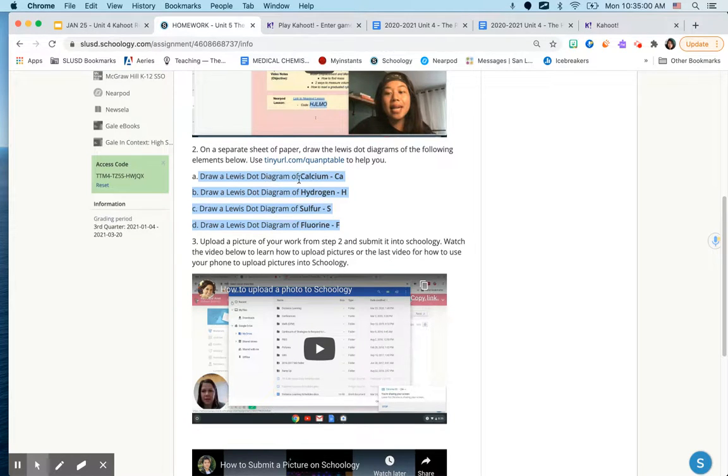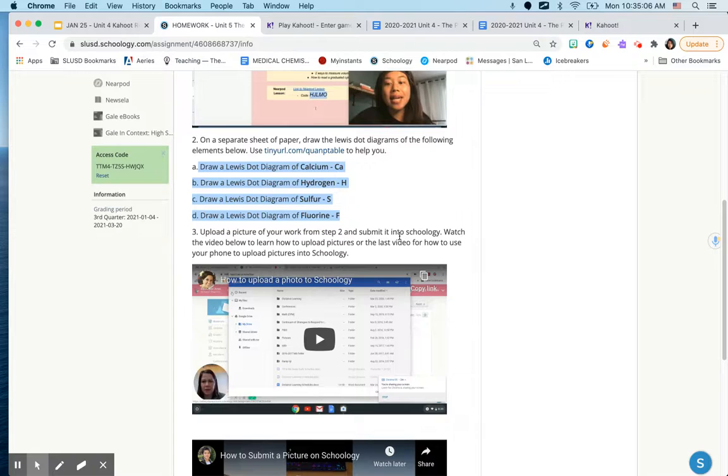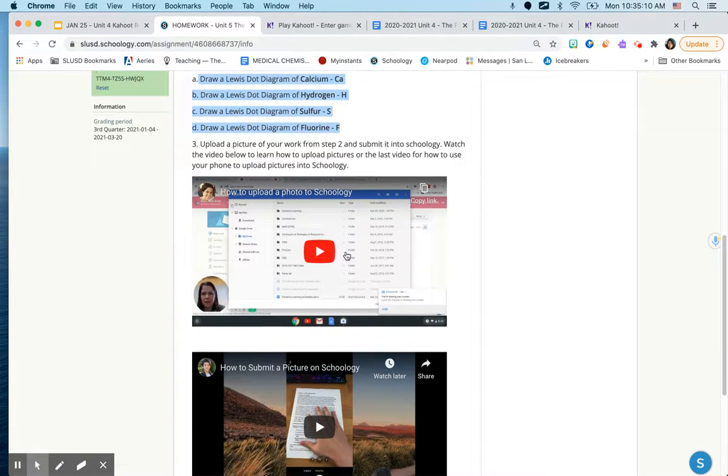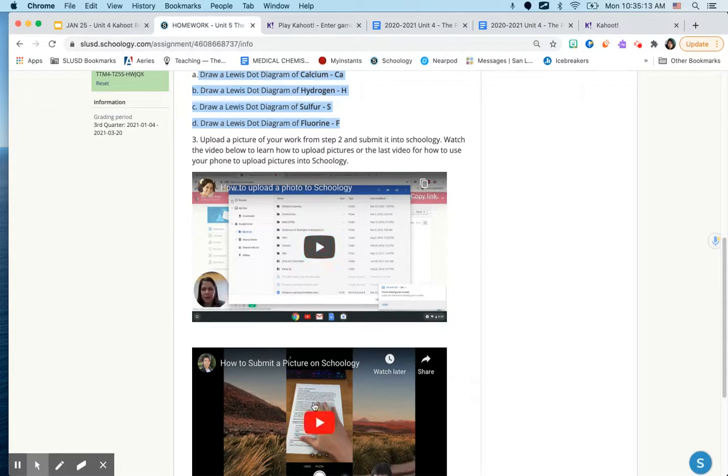So once you complete these 4 questions on a sheet of paper, you're going to upload a picture onto Schoology, right? And if you don't know how to do that, these are 2 ways on how to upload a photo on Schoology. This one is using your computer.